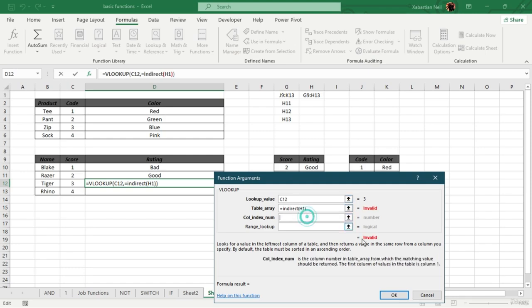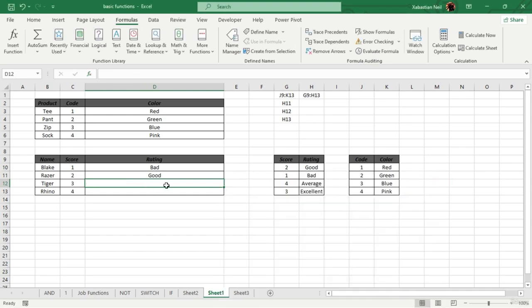Sometimes it might not work this way, because formulas cannot be applied because this is a function argument, so I prefer not using that one. Let's just try using this function. This might not work, but let's just try it. There's no value, so I'm going to cut it, and this cannot be done.